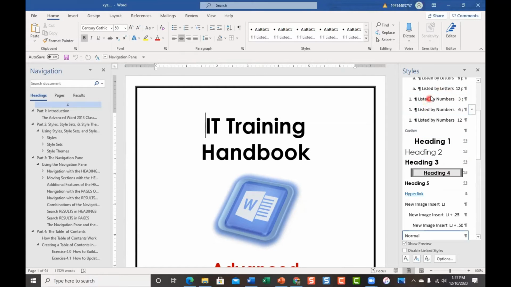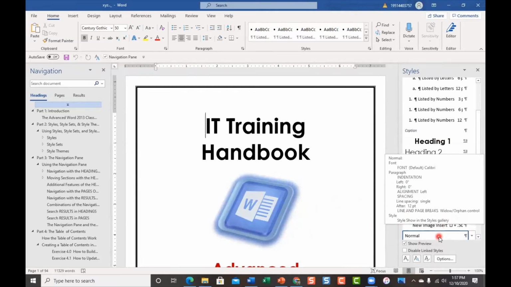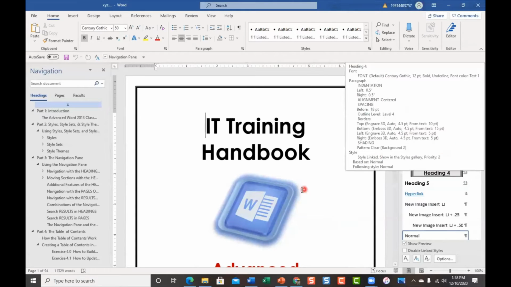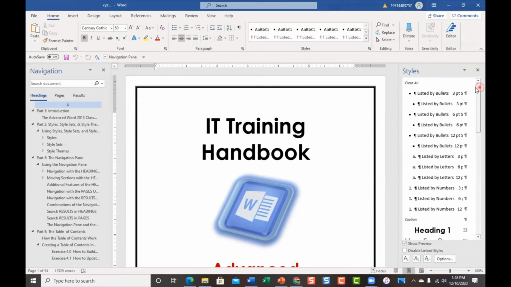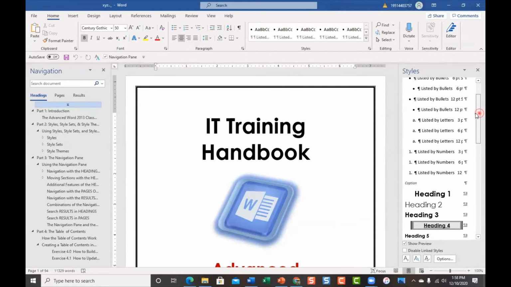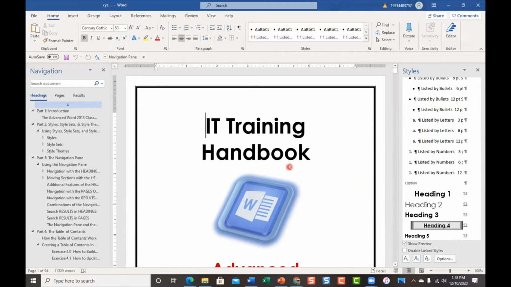So we don't take time to explain this, but there's information on this in the handbook, and of course you can always Google it, but this is some very advanced stuff. But I will tell you that every single one of these styles I created, and you can see by the preview that some things are indented more to the right than the other one. And in fact, you hover over it, it tells you the indentation, the hanging indentation, you know, bullet listed, level 1, whatever, all these different things, information on it. I have all of these, and this is how we make up a handbook.